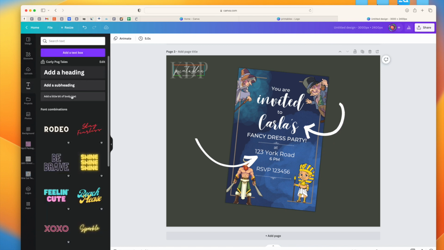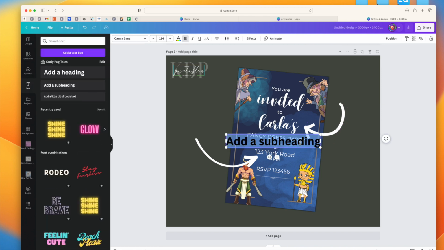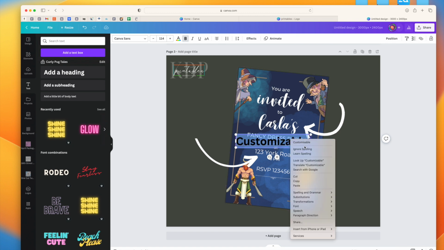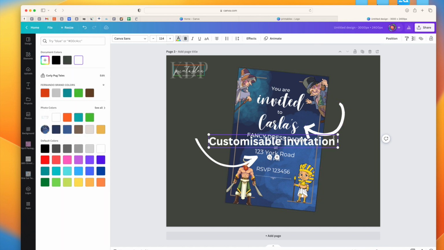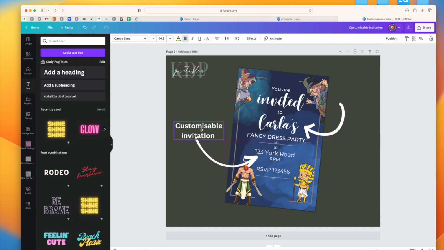Okay, now I'm just going to add in some text here. Customizable invitation. I'm going to make the text white so that it stands out. Obviously you can play with different colours and again fonts, and then we're going to do it like this.